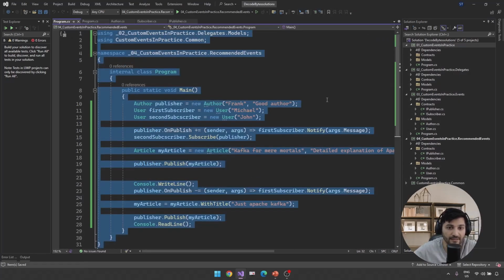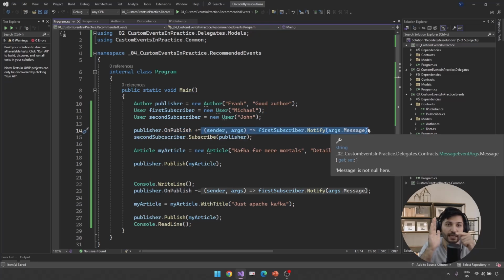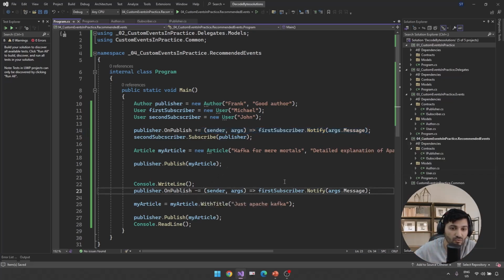Let's just format it. So you see, we have OnPublish, and in OnPublish, we are providing a lambda mechanism here. We are not providing the exact address of our method. It is really important to understand. We are trying to unsubscribe, but this unsubscribe will not happen because we don't have a proper subscribe and unsubscribe method signature, the valid address in this case.